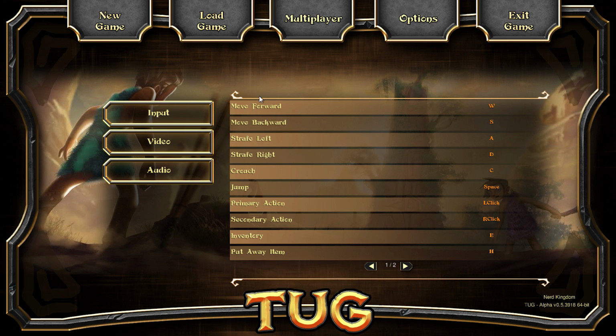So before it was just the move controls, crouch, jump, basically everything on this screen except put away. Put away is new. I don't know exactly which update this came out in, but it's one of the last 5 between the last video and this. So H is put away, which is nice, so you no longer have to drop something.